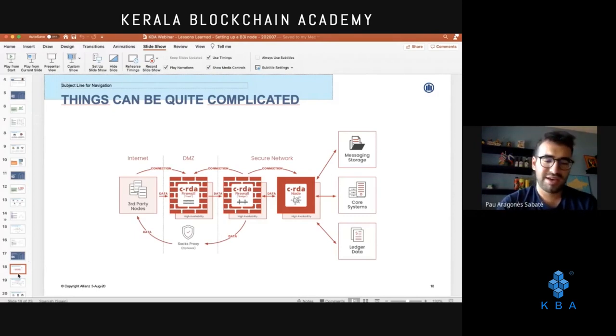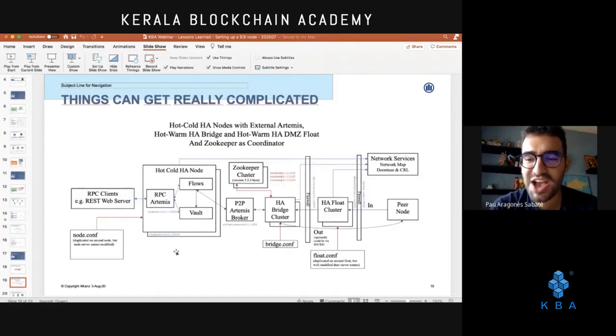But normally, this happens when you try to install more than one node. As is normal in business enterprises, you might not only need to install one node. To enable high availability, you might need to install two nodes in order to have high availability on your blockchain use case. And then when this happens, normally you have to multiply everything by 2 or by whatever number of nodes you actually need.